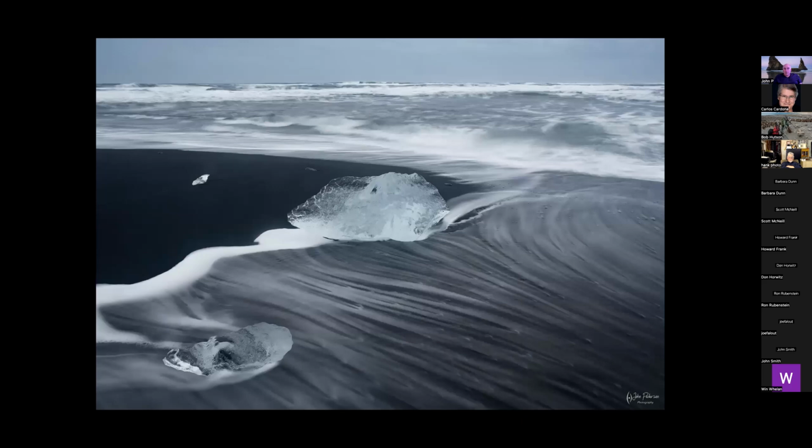You know, again, simplifying and isolating. I wanted the ocean, at least the near term ocean, to be as calm as I could, because the main part of this image is these three little ice chips and that line of white water running from the left to the right. That's this whole shot. In fact, I could probably crop out at least a third of this image to further isolate just on these icebergs.